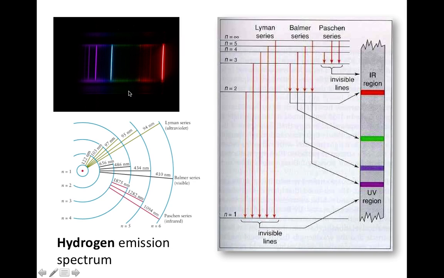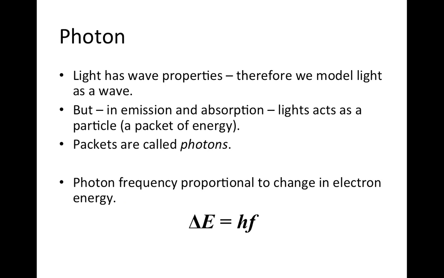So the fact that hydrogen has an emission spectrum is explained by the Bohr model of the atom. The hydrogen emission spectrum is direct evidence for the Bohr model. Now, I mentioned earlier that a consequence of this Bohr model is the photon. Previously, we've only ever really looked at and thought of light as being a wave. It has wave properties. It has reflection, it has refraction, it has diffraction, it has interference, superposition. But all of these properties are exhibited in the transmission of light.